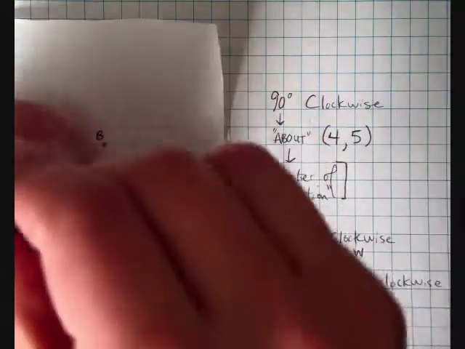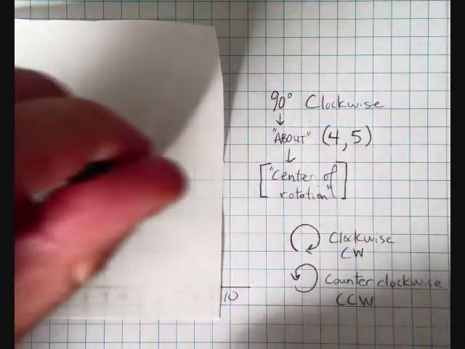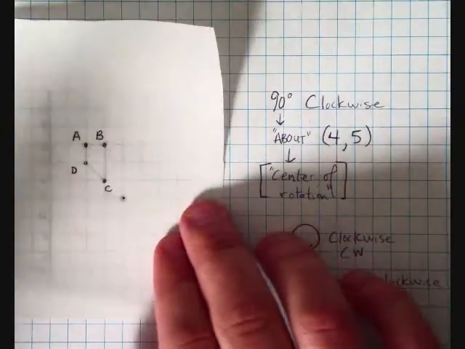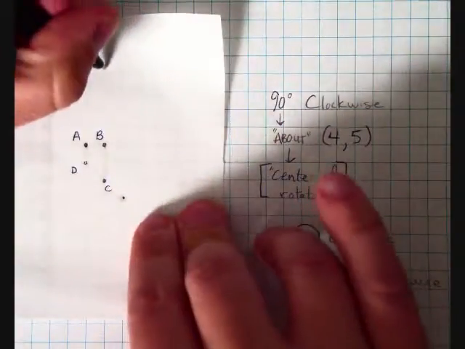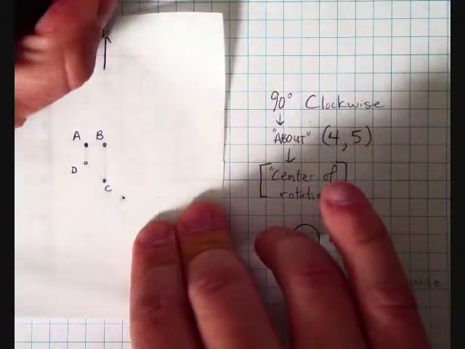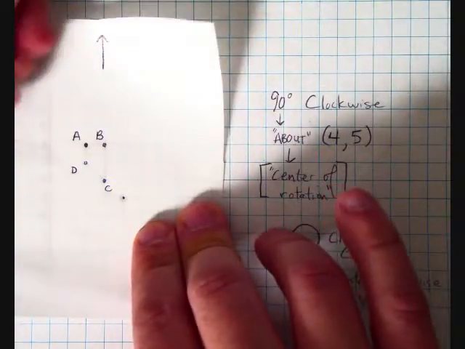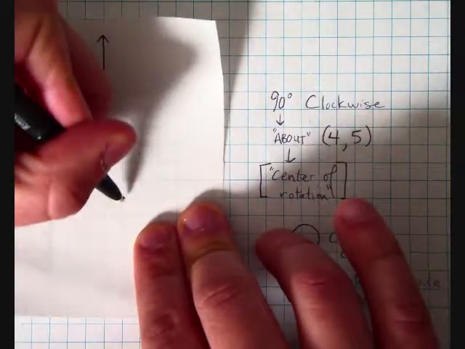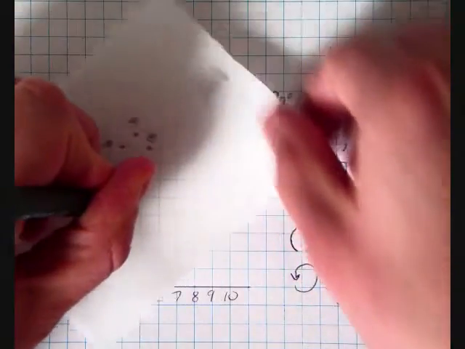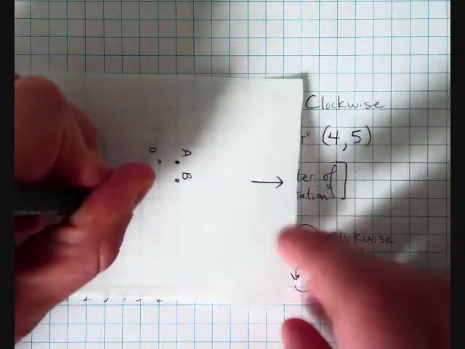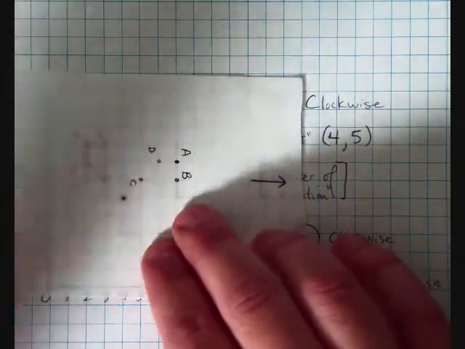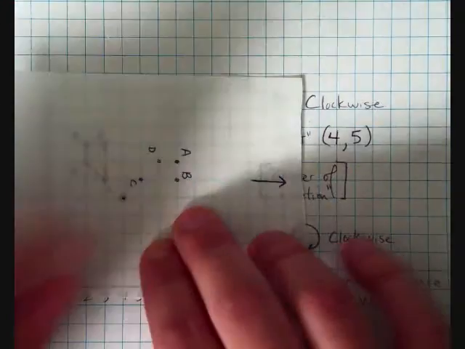And then I'm going to rotate my tracing paper 90 degrees. If this helps, you can also put an arrow pointing straight up on your sheet. That would be 12 o'clock right now. We want to rotate it so it would be pointing at 3 o'clock, because that would be 90 degrees clockwise. So I'm going to twist this paper so that my arrow is pointing directly horizontally. And we see our new points. This is where the rotation would end up.